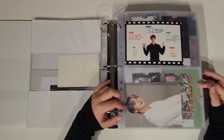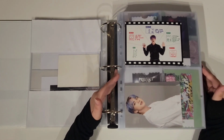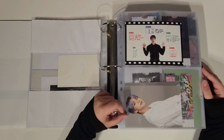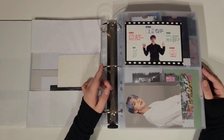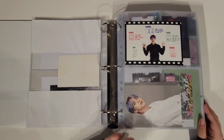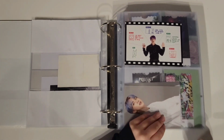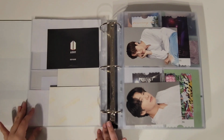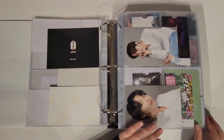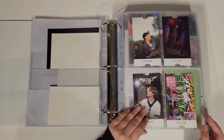styling. For the 6th one, it was my first time getting the membership, because before that it was on Interpark, and we didn't really have access to it as international armies. So yeah, I did get it from the first month because I had a suspicion there would be a pre-sale for the ticket sale, which there ended up being, so I was lucky. But because I didn't have the previous membership, I didn't get these renewal postcards. I had to buy them, and this was when I was a newbie collector, so I had no idea about the prices. I probably overpaid for these. I think they were like 10 USD each. Definitely overpaid for those.